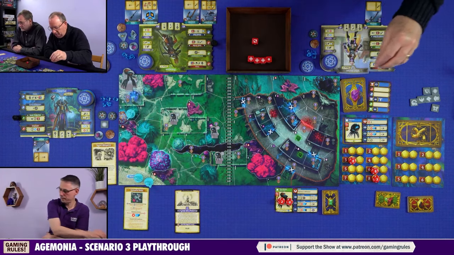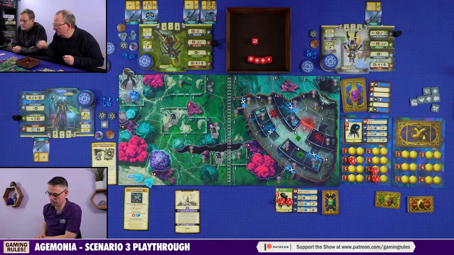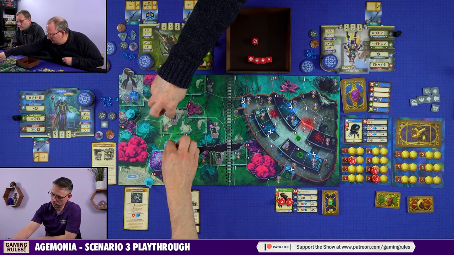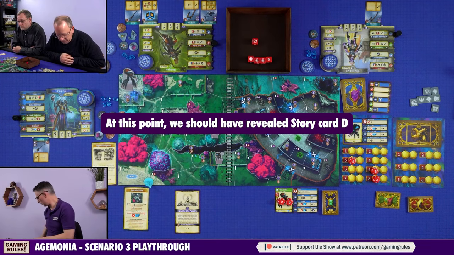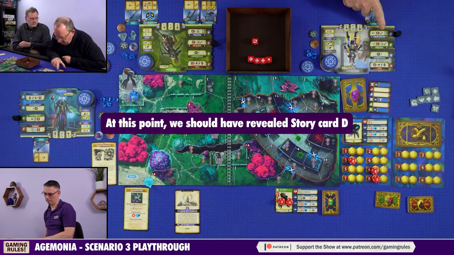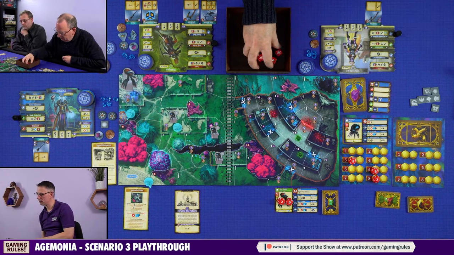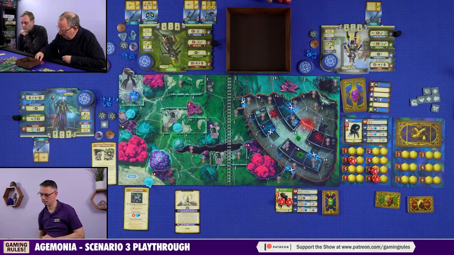Okay, that's all right. So 1 stamina to run. 1 stamina to run. 3. 3. So where do you want to go? Let's go in here. So 1, 2, 3. Yeah. Then I'm going to use this defender. So I pay 1 stamina. I get two. Yep. To attack.